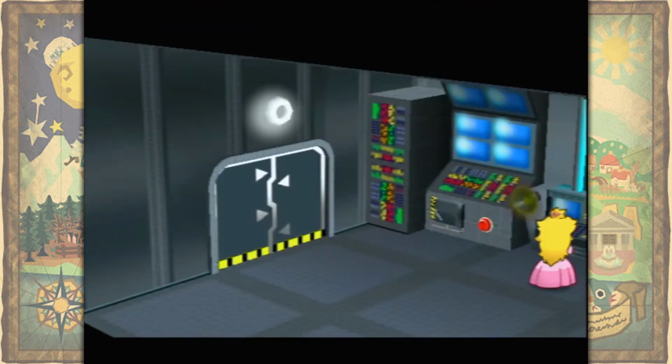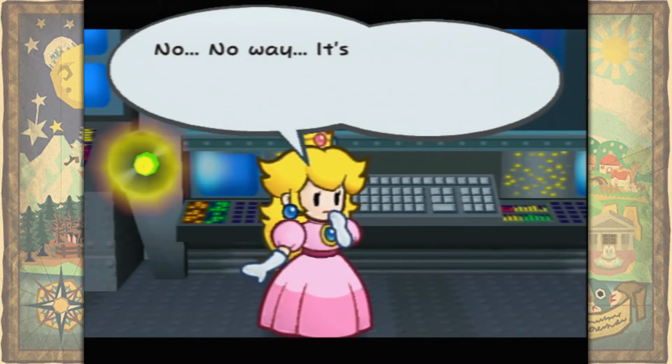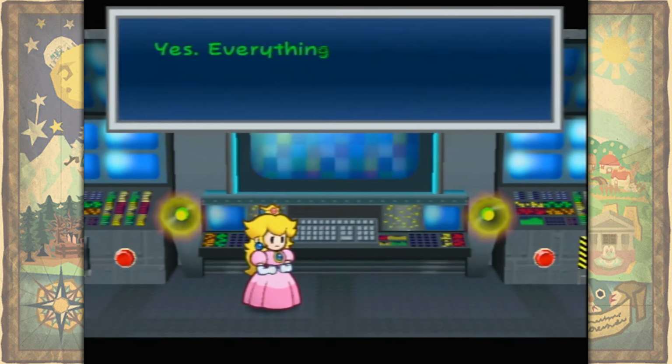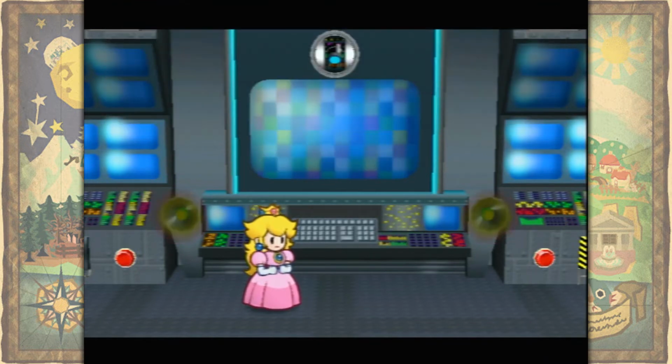According to the data... you're not gonna let me in on this secret, are you? Or you, kind people in the audience. No, no way, it's impossible, I don't believe it. Yes, everything is true. That is why you must escape from here as fast as possible.